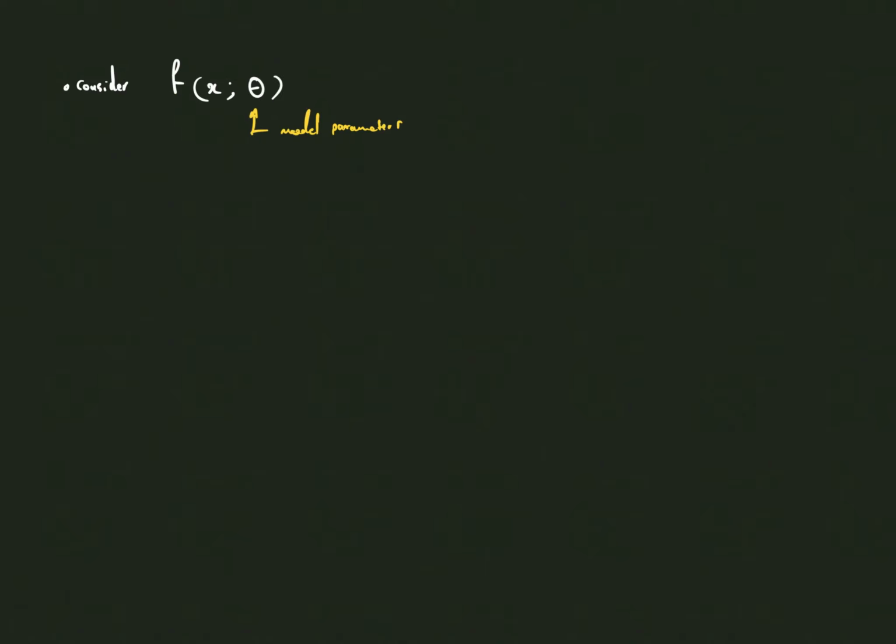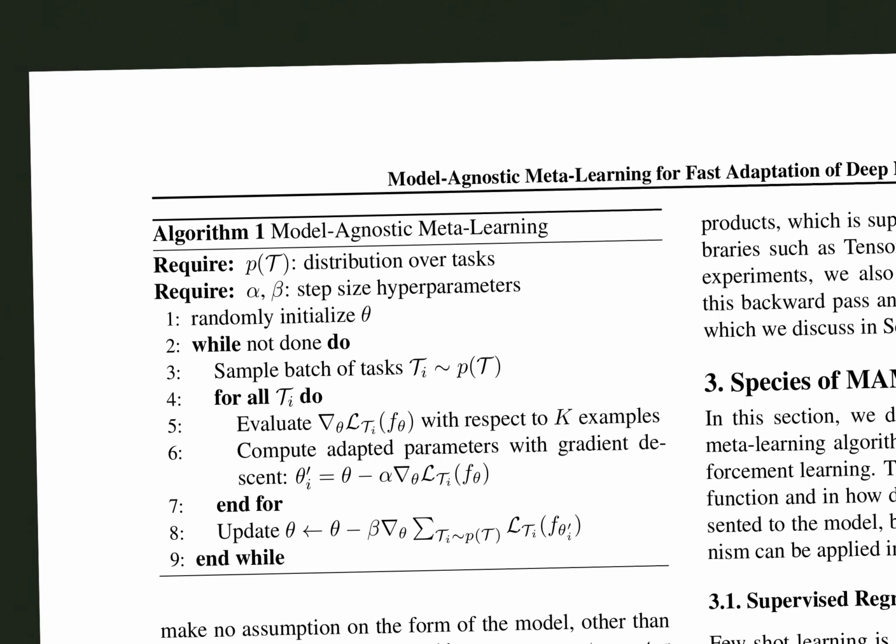Imagine f is your neural network, theta being the parameters of that neural network, mainly the weights. Here is how MAML works. In terms of how the optimization takes place in the context of meta-learning, all of these models are pretty much similar in the sense that you use this sort of gradient look ahead in order to approximate the inner loop, and then you use that approximation in order to optimize the outer loop. So that's essentially how it works.